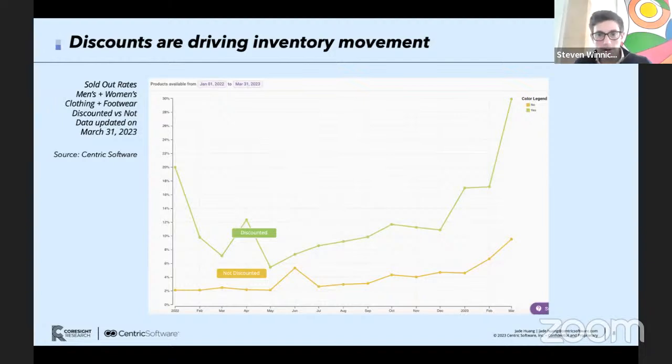Let's face it, pricing is hard. You want to sell your inventory, get it off the shelf, but you don't want to over-discount your items when you have them. Carter's recently reported that they've tried to reduce prices to clear inventory, but the effects weren't as strong and were impacting their margins as well, unsurprisingly. So Jade, you have a lot of experience here. What do you think the right strategy is that retailers should be thinking about? What's the right balance for pricing and promoting during this more difficult inflationary environment?